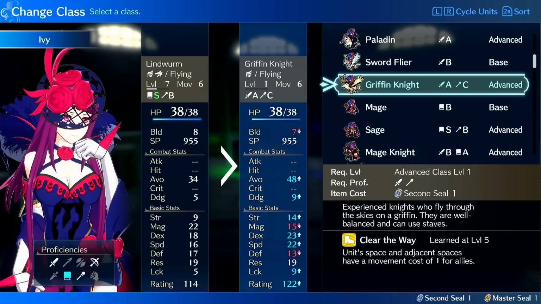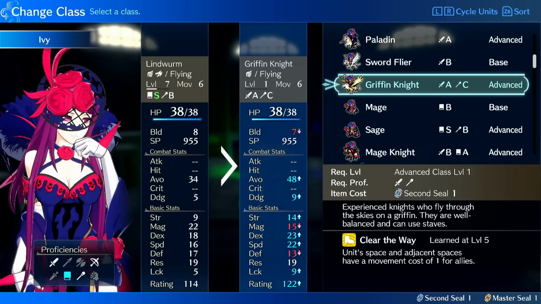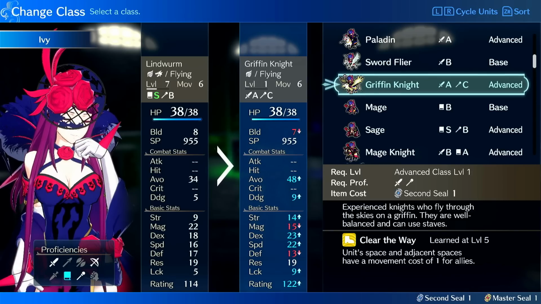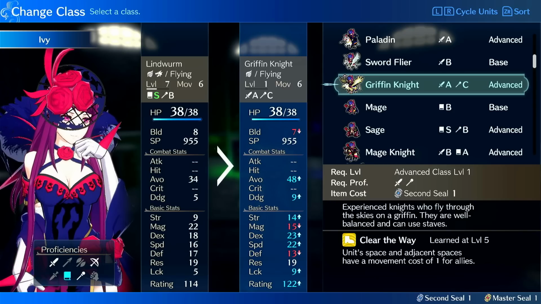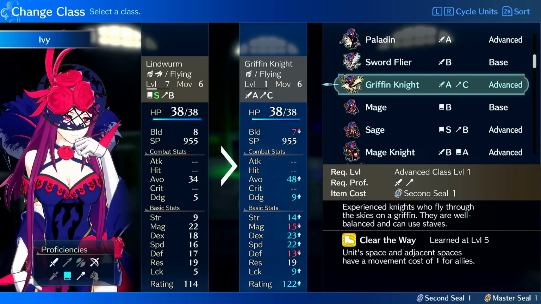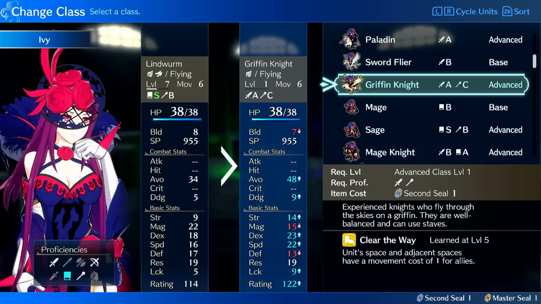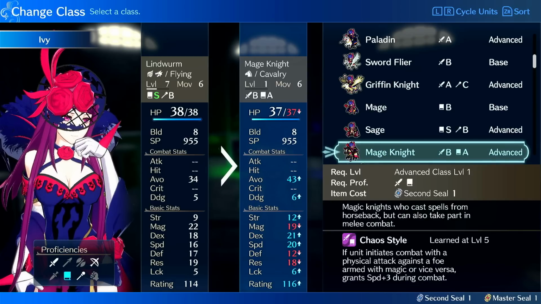Griffin Knight has some potential. You would basically just use Levin Sword on her and go for damage on Levin Sword. Now, the speed would be huge, and she probably would consistently double even without Lin, so that is an option for her. Her magic does go down on Griffin Knight, but this also gives her access to other things, like physical swords, so you could actually whack things for some damage, not a ton. 14 strength is probably enough to whack enemy mages, which is what you'd be using it for, and the high speed would allow her to do this, so Griffin Knight would be a decent option as well.